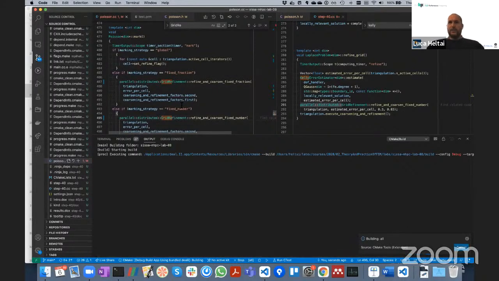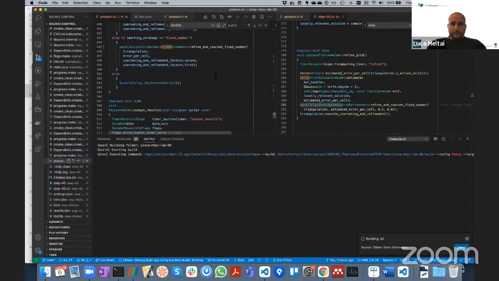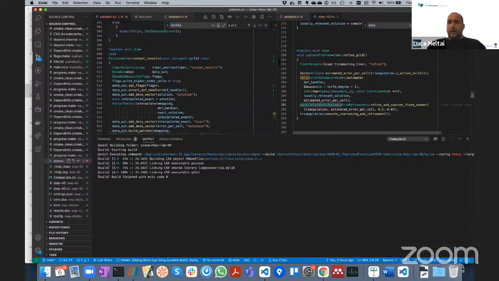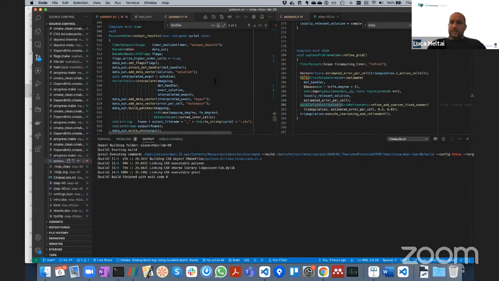With this change, we should be almost up and running, almost finished. There's still one important issue, which is the output issue. So the output of our triangulation is still not there. So we still need to have the output written in the correct manner. But as you see, the number of changes that I had to do is very limited.